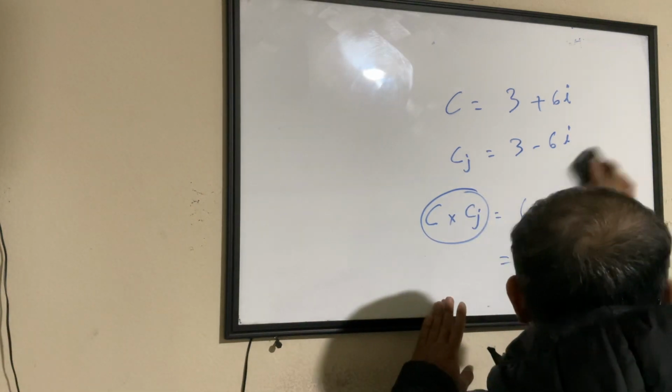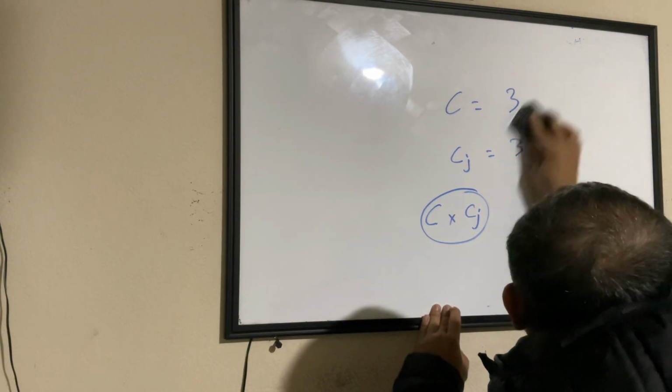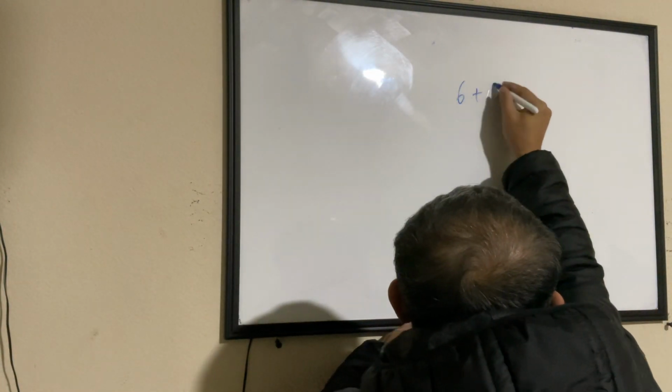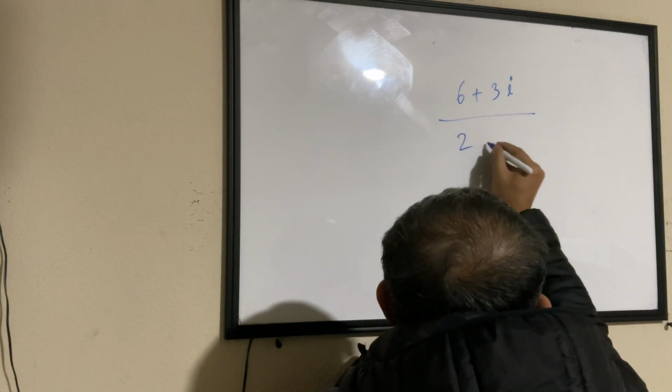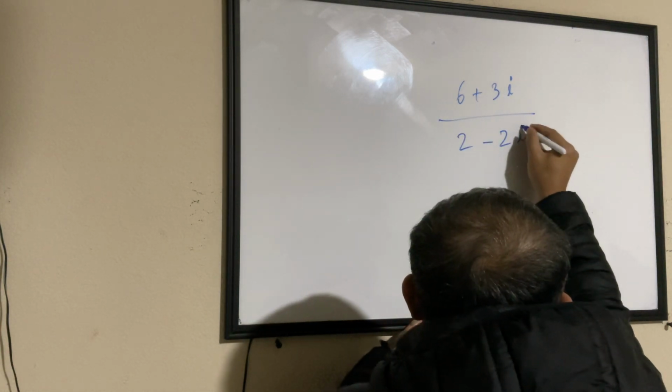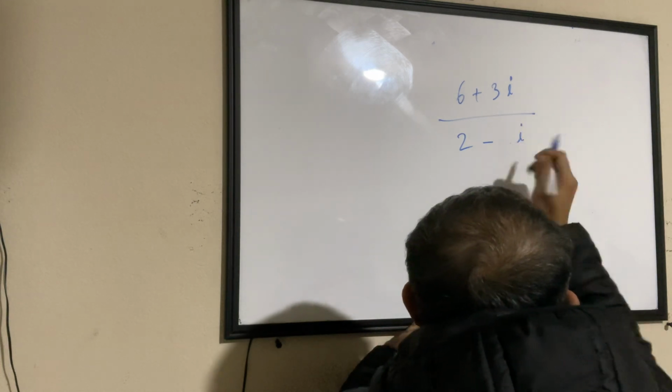Now you will say that is understood. When you multiply a complex number with its conjugate, it gives you a real number. What is the big deal? Why do we even need that concept? We can literally just do away with this. So there is one more dimension to it. Now the actual fun starts. If I say 6 plus 3i, divide that by another complex number, 2 minus 7i.